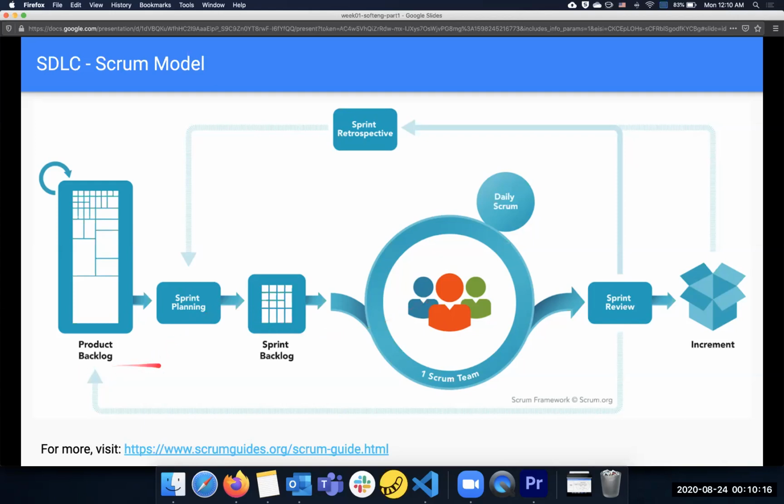This diagram shows some of the essential elements of this model. For the software planning, essentially there's an evolving document called a product backlog that contains all the things that we want to do. Mostly the product backlog contains functional requirements and non-functional requirements, or essentially everything you want to do with this particular product.